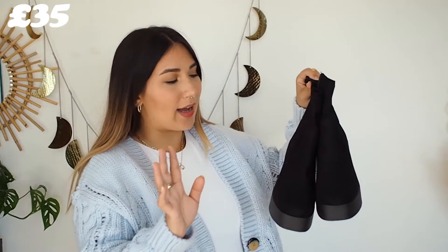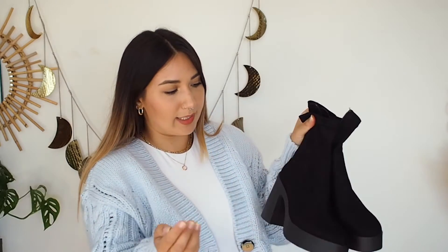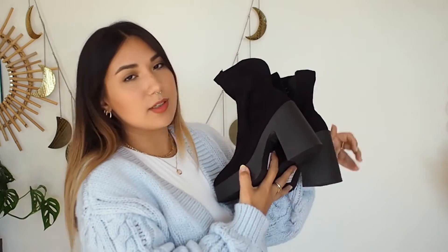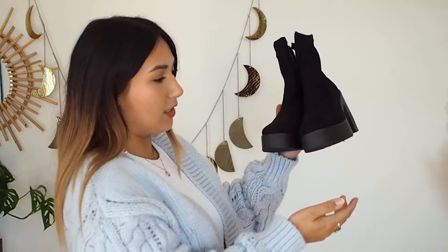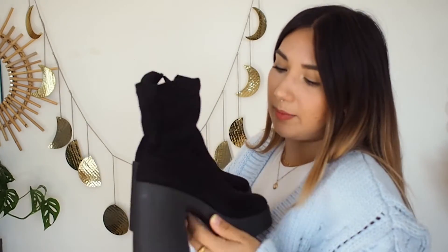I picked up a pair of boots. I have loads of boots but I needed this pair — I had to get hold of a pair of those platform retro style boots that are coming in at the moment. Sock boots I always find so flattering on calves, they make you look like you've got tiny ankles and it's just super flattering. I absolutely love the way they look. I think the quality is also really nice — you can see how chunky that heel is.